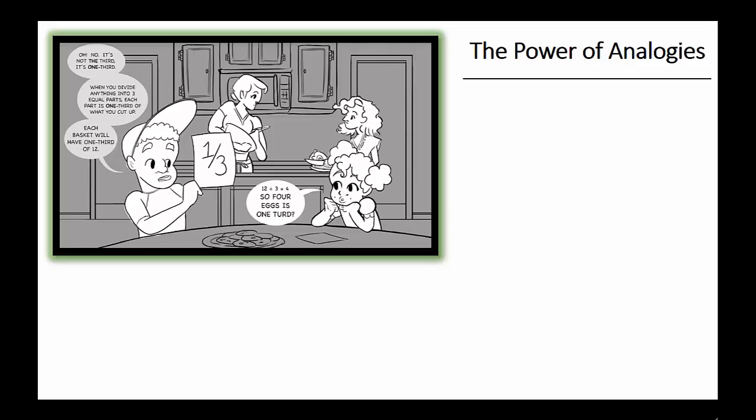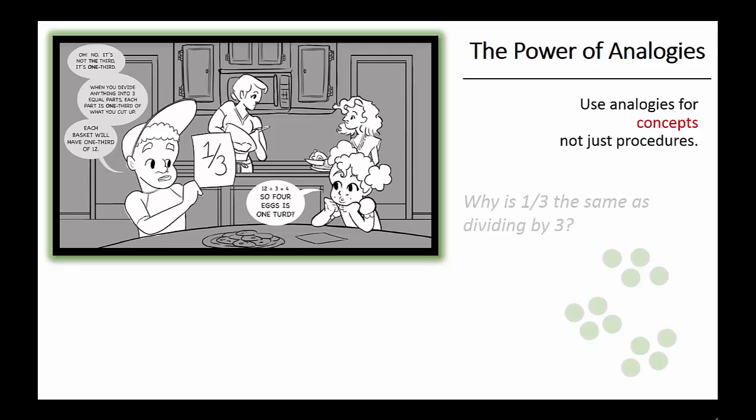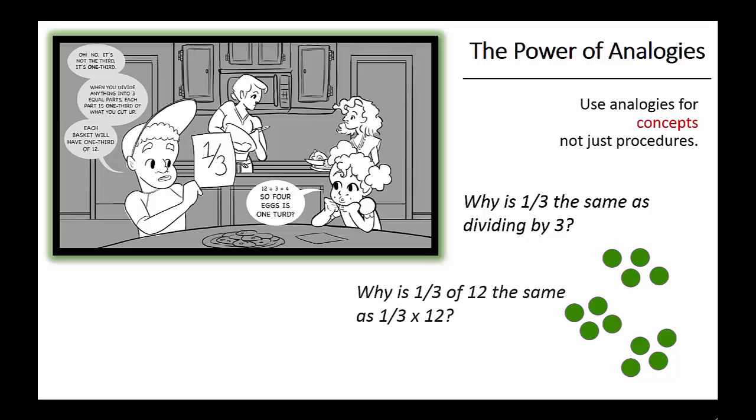But it's also an opportunity to develop analogical reasoning. Analogical reasoning is the ability to perceive structural similarities among math problems that might not appear to be similar on the surface. So when children connect the structural elements of whole number division and fraction division, they're reasoning by creating analogies. In a 2004 study, a comparison of 8th grade classrooms in America, Hong Kong, and Japan revealed that teachers in all countries used analogies with the same frequencies. But American teachers were more likely to use analogies to teach procedures rather than concepts.